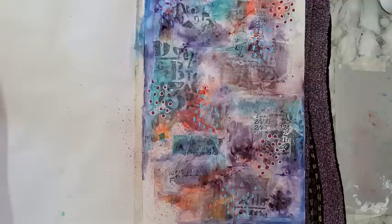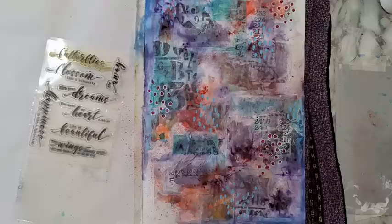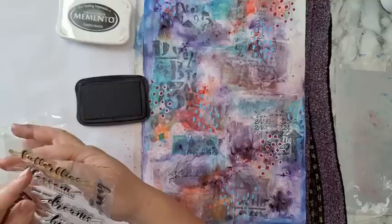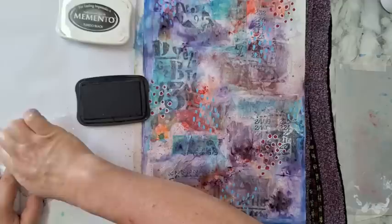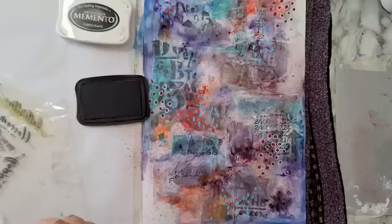I just feel like I want some text in the back, so I'm going to find some stamp. I don't really care what it's saying, I just want something in the back. And let's take, I have Memento Tuxedo Black ink pad, and let's take, I don't know, one of this. It doesn't want to peel. Okay, managed it.